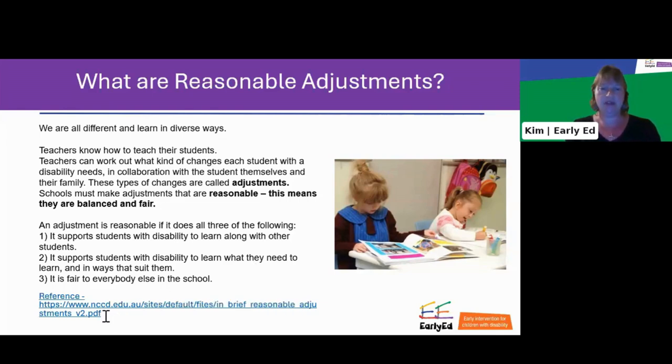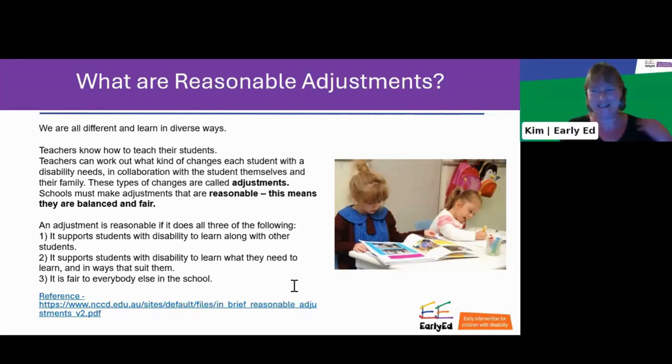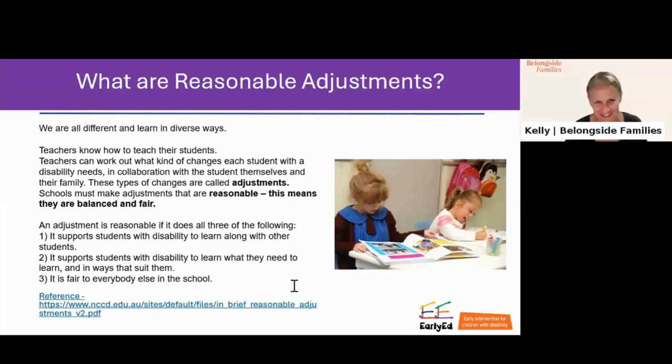So this information comes from a website called the NCCD, which, as soon as I said that out loud, I should have remembered the acronym. Sorry, we'll come to it. Yeah, it's like the nationally consistent collection of data. It's very long. What is it, Bree? Sorry, yeah, I think it's something along those lines. It's basically the data collection body.